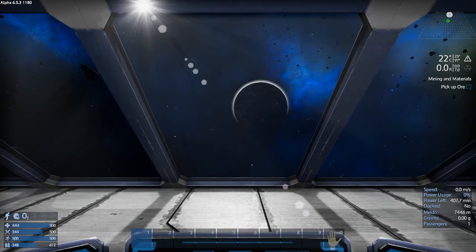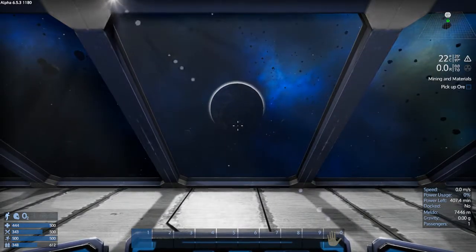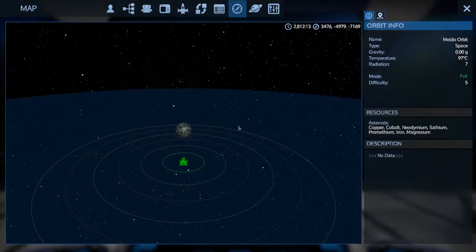And so last episode we got to space. Woo! More importantly, we actually warped somewhere, and I think what you're seeing out the front window right here is a world called Meldo. So let's take a look at it in the map here. So we're in Meldo's orbit. It is space. It is PvE.